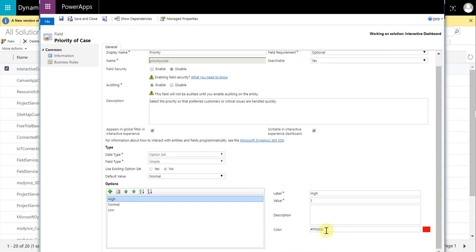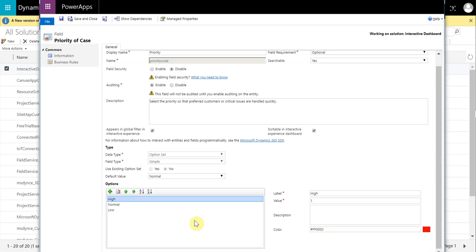And I find this really useful because it's pretty common to get requirements from customers to want to see different colors on the charts, because well, that's all charts is about, all visual, and of course you want things that are high priority to stand out or low priority to be in different colors so that I can differentiate the data easily. So now you can actually easily do it.